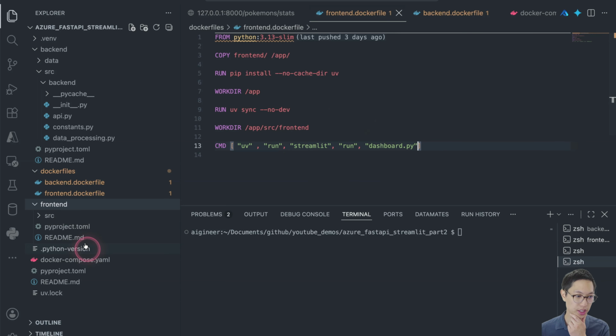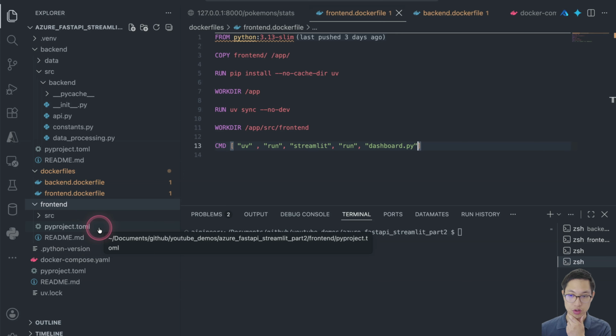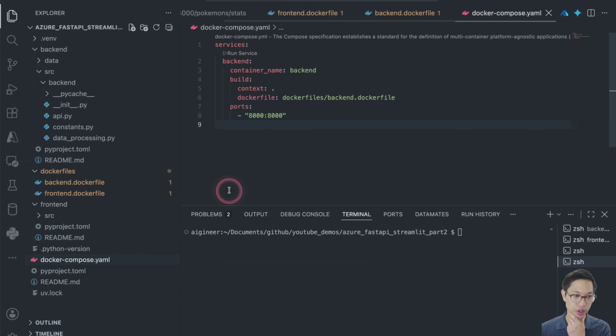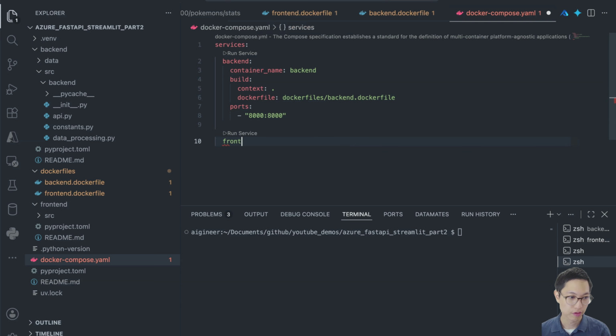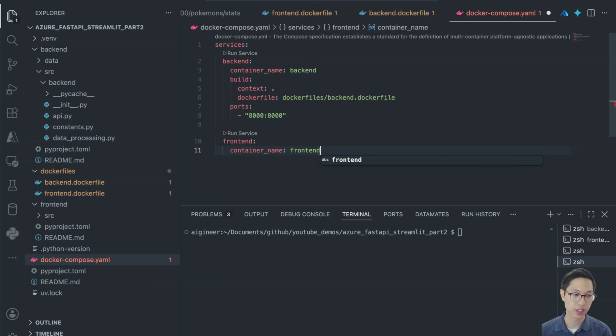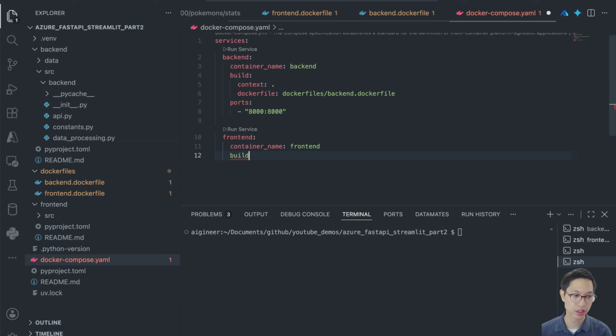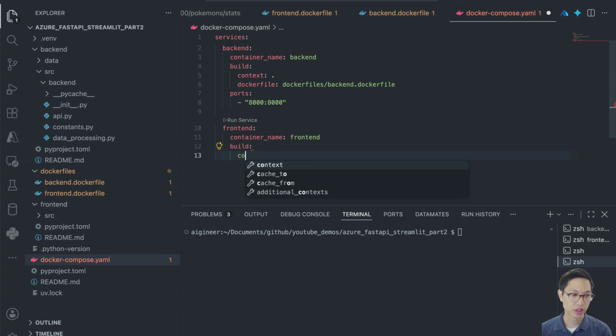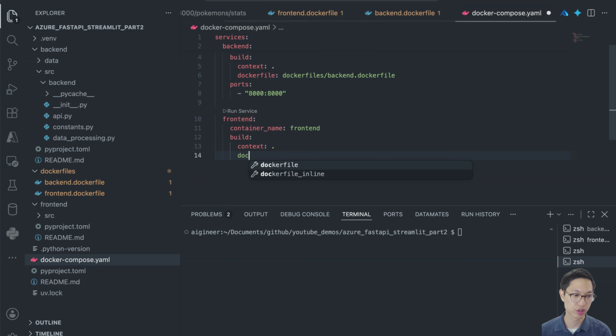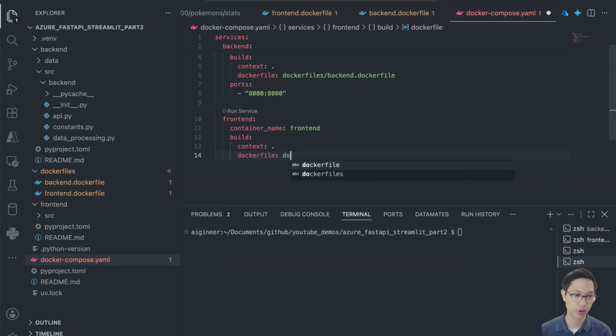Okay, let's try. Yeah, we need to go into Docker Compose, right? So Docker Compose, similarly here, let's create my front end, container name, front end, and here build context dot, dockerfile, similar as before, frontend.dockerfile.